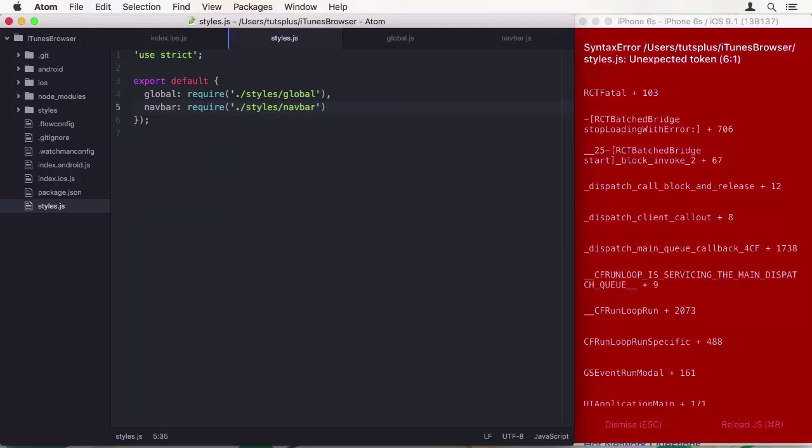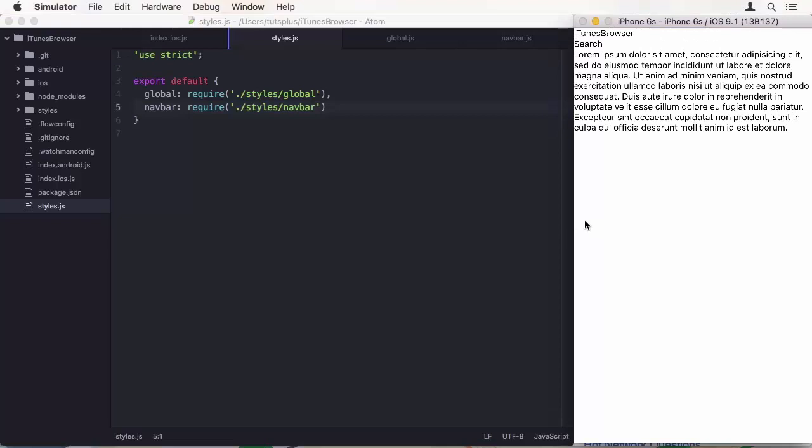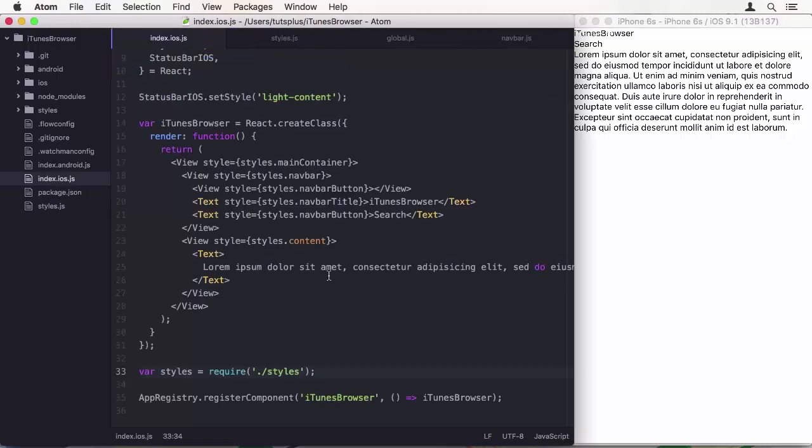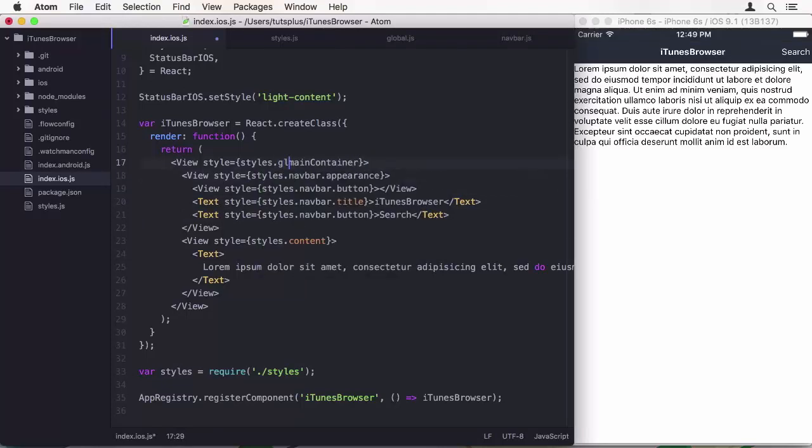As you can see on the right, when using auto reload, you might run into errors when you prematurely save some files, like I did right here, by not removing the closing bracket from the previous iteration of this file. When this happens, you'll most likely have to manually reload the simulator. Now, after we reload, we have no styles. This is due to the fact that we have to rename all the styles we use in our main component. After doing this, everything looks again as it should.